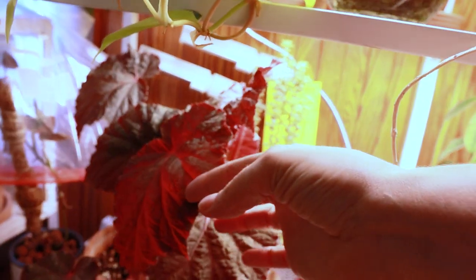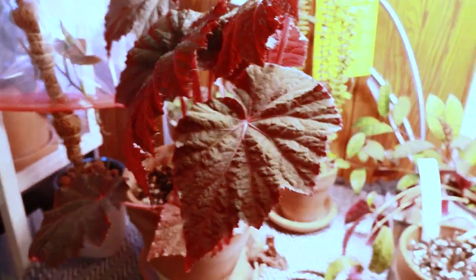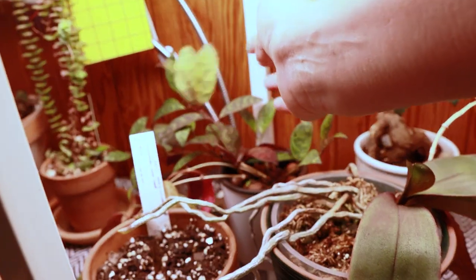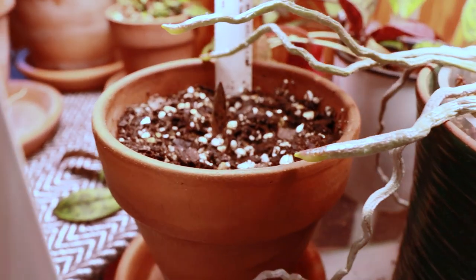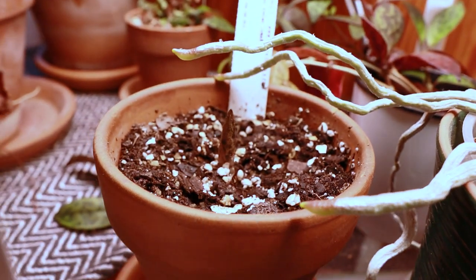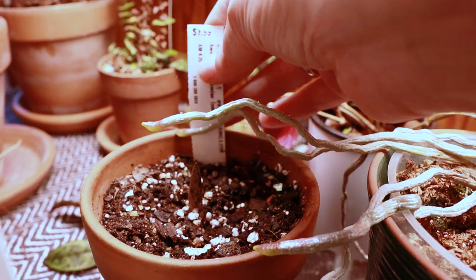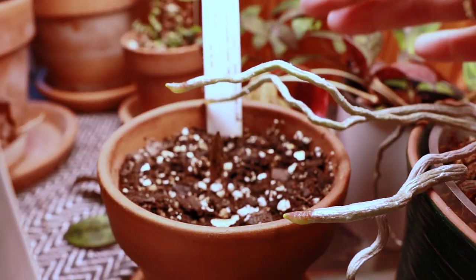This is the taco night. However you want to say that. Got a lipstick plant back here. Came from Christy, I believe. Right here we are regrowing an Amorphophallus. This came from my friend Aaron. And that is the cognac or konjac. I'm not sure, I think it's cognac. And yeah, it's a corpse flower kind of plant.